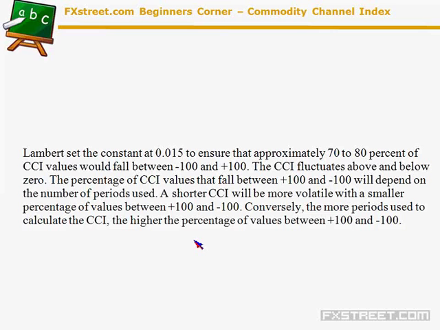So when the CCI fluctuates above and below that zero line, as long as it stays between those two extremes, we may have a bullish or bearish trend, when we are not having too much of a signal or too much of a good swing. Of course, if we change the average of the CCI, which is 20 periods, like almost any other technical indicator, if we change the number of periods, we will get different readings.